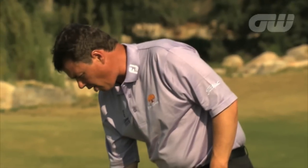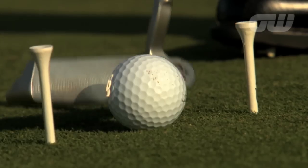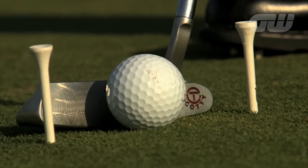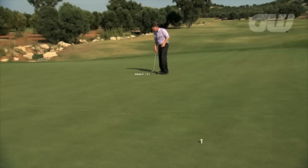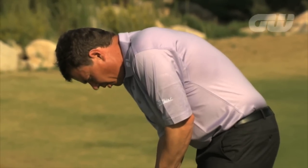This is a great little exercise. I've got two tees out here on the heel and the toe. This will really help you to find the sweet spot of your putter. It's difficult to do in the beginning, but it's well worth the exercise. Ball in the middle of those two tees, and try to find the feeling that you can hit the ball out of that sweet spot every time.